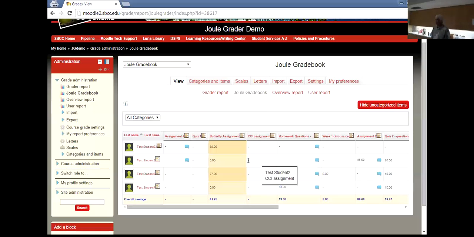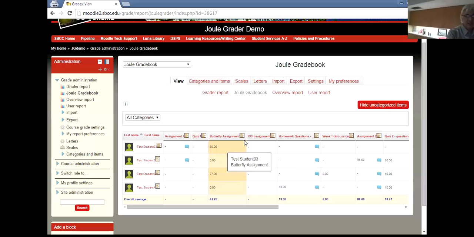The way that you set up the gradebook right now, I think my Joule grader is probably empty because I didn't use it. But whatever you set up will show, and then the students will go to it. How will the students know where to go? The students can generally go in and look at what they call the user report. It's a long list of all their scores that are in there.